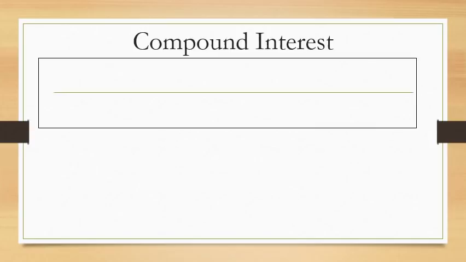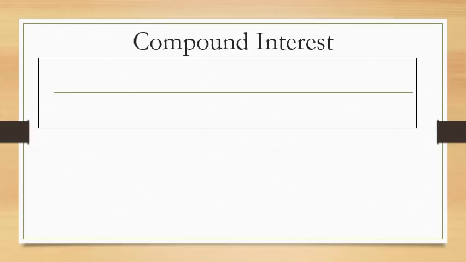So simple interest is great, but in the real world, usually compound interest is what's used. So what's the difference between simple and compound interest? Simple interest is just interest that's accrued based on exactly what the amount in the account started with, so the principal value. So if you start with $20,000, the interest is only made on that $20,000.